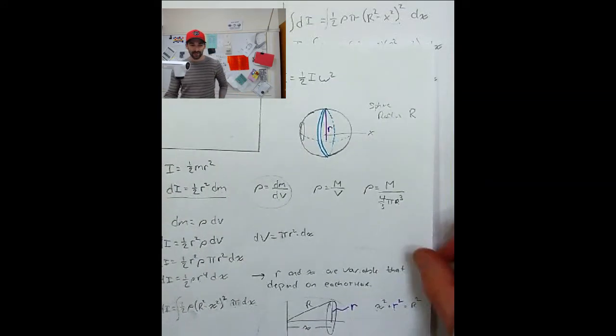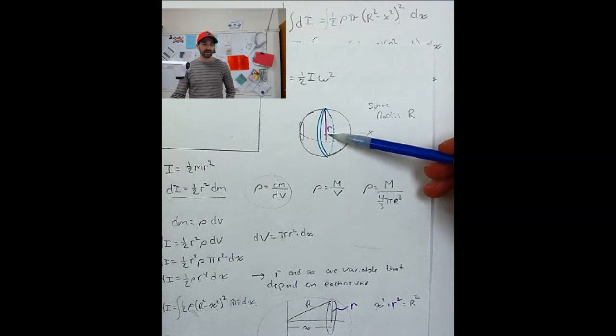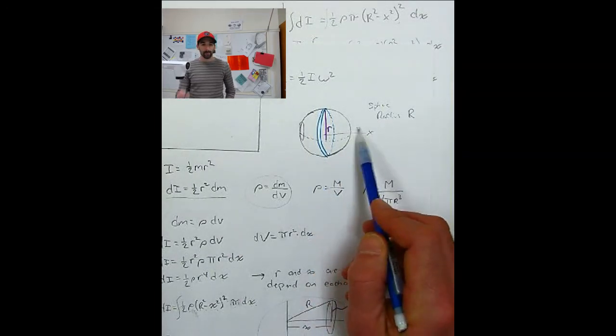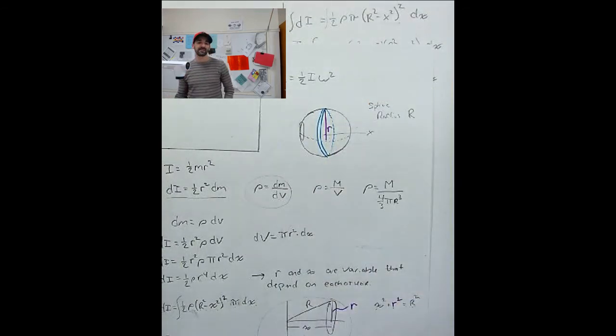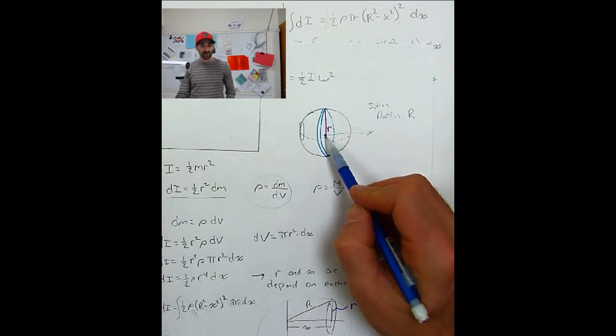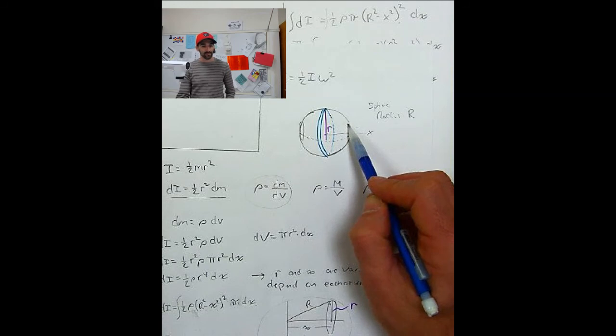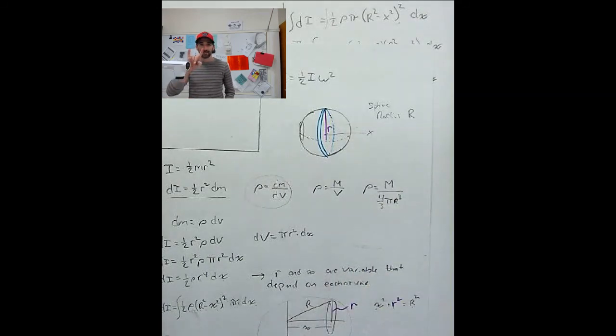Now my limits of integration. I put this sucker right in the middle kind of intentionally. I'm going to integrate from negative R to R, but it's perfectly symmetrical. I don't want to integrate from negative R to R. Choose your limits of integration, what you're going to sum up, intelligently. I'm going to use for the limits of integration 0 to R. So I'm going to define this as 0 and go from 0 all the way to the radius of my sphere, big R. And then when I'm done, I can double it because it's perfectly symmetrical.